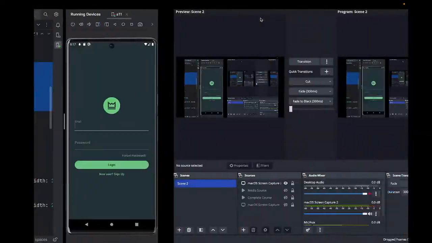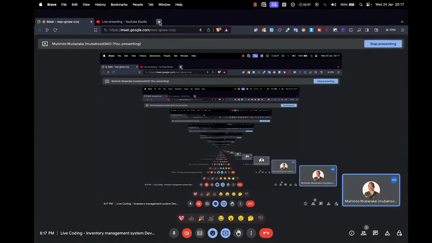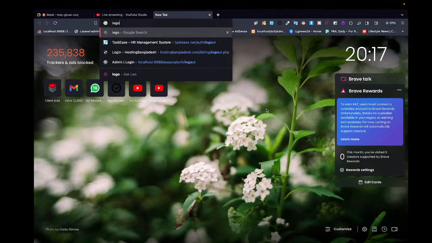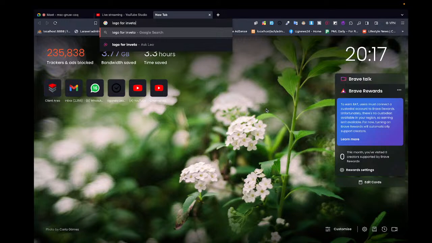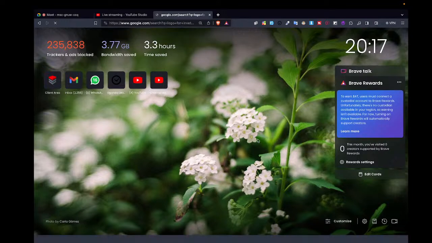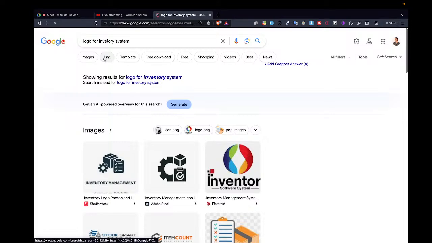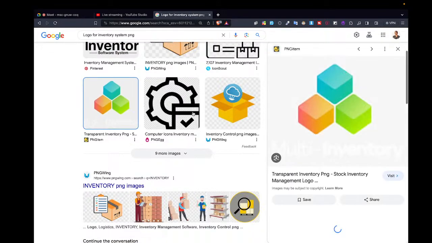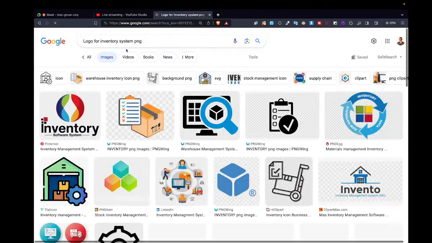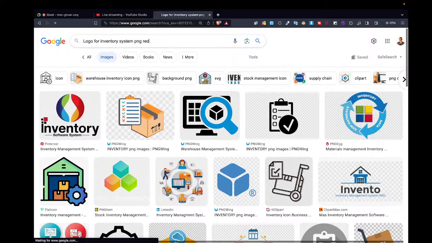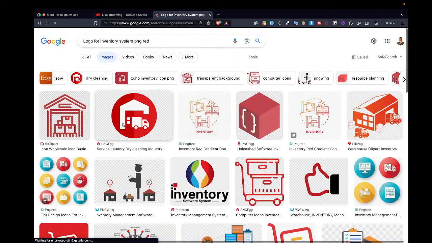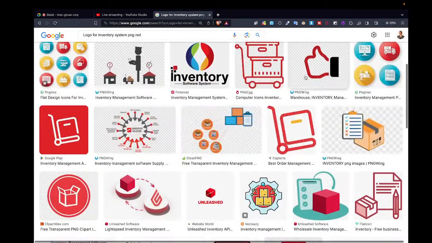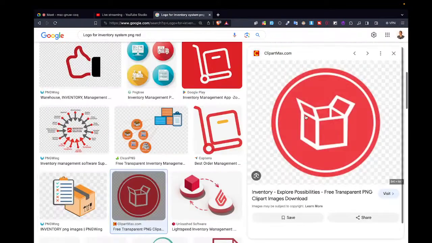So let's get a quick logo. I'll come to Google search, go to PNG, I mean images, and search for a red one. Which logo should you take? Just for teaching purposes, I think you should take this one.